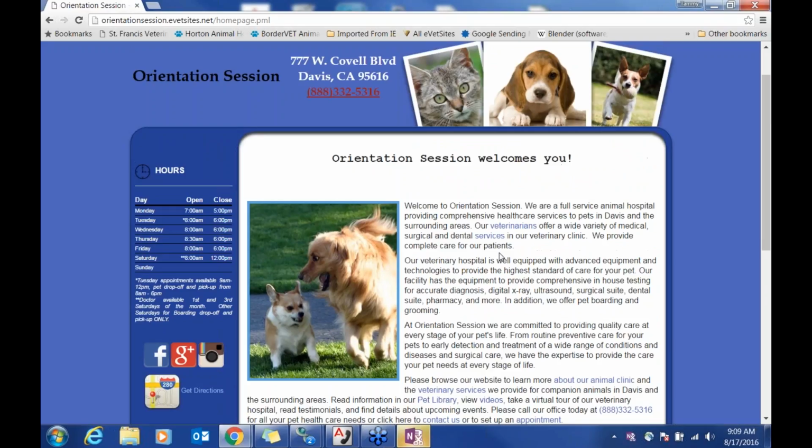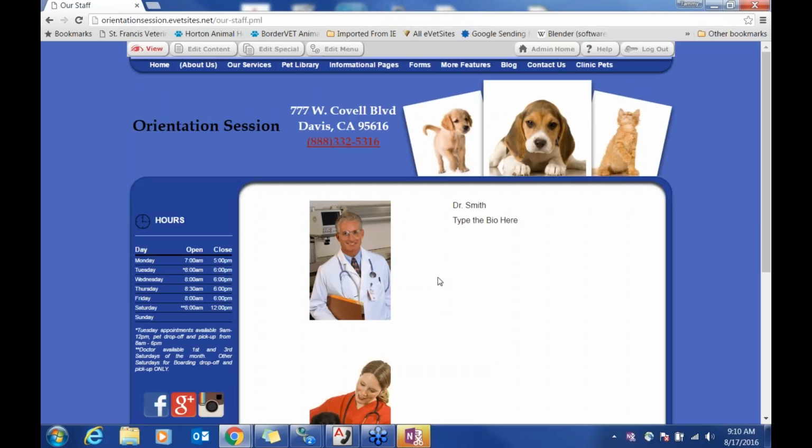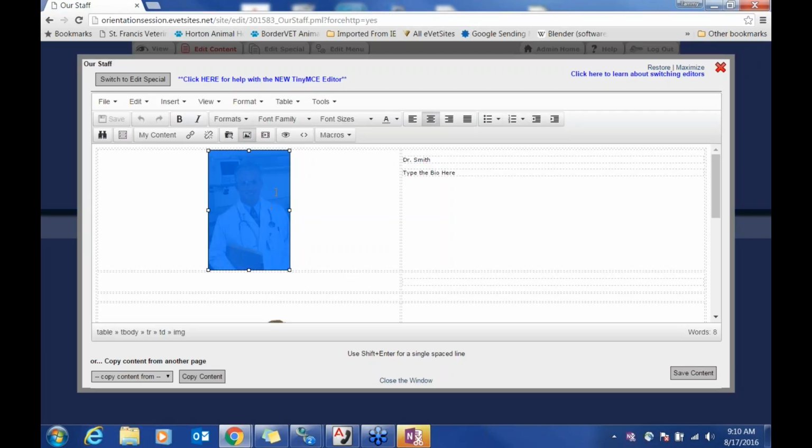Okay, does anybody have any questions about resizing images or updating images? I know a lot of folks are working with their staff pages. Again, click Edit Content. This image too, you can center it in this cell. This is in a table. We do have a video on tables specifically. We organize bios in tables so that the text and the pictures, especially when the window collapses down onto mobile devices, the spacing looks good. Okay.